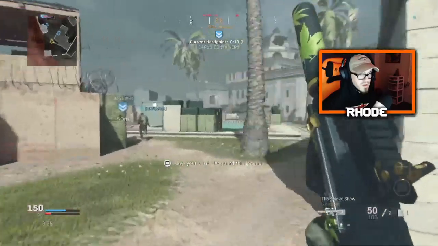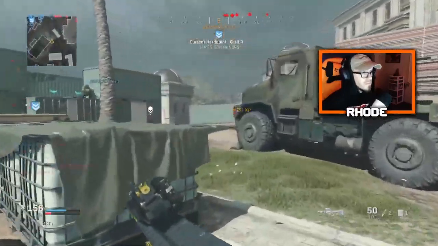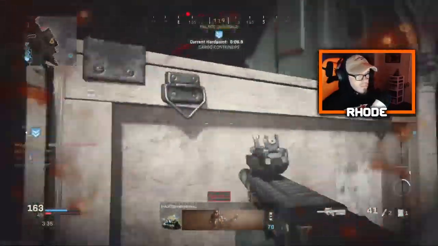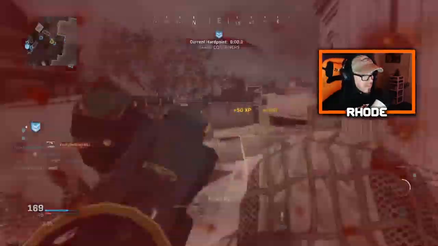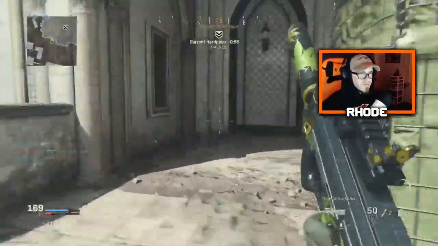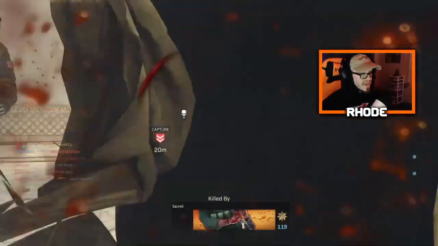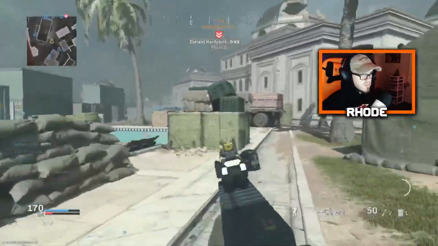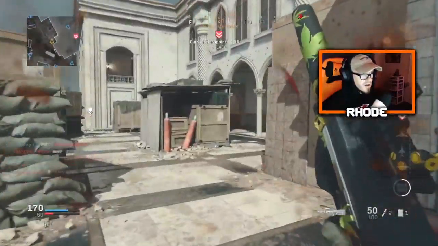Bro. Come on, man. I'm getting shot from every direction. Get to the next one. I have 36 kills, which isn't bad, but I'm playing so bad. Bro, getting shot from every direction. Look at everywhere I turn, I'm getting shot.